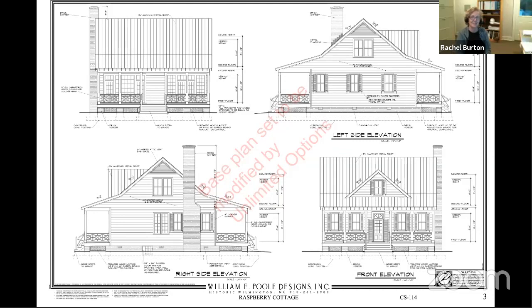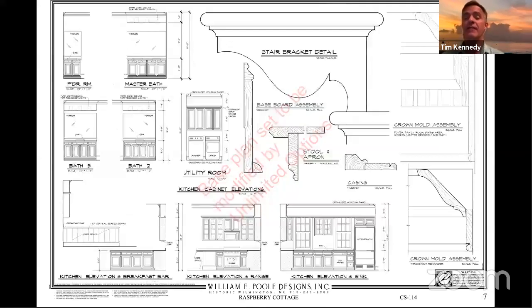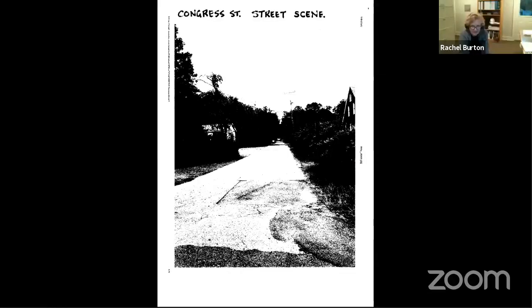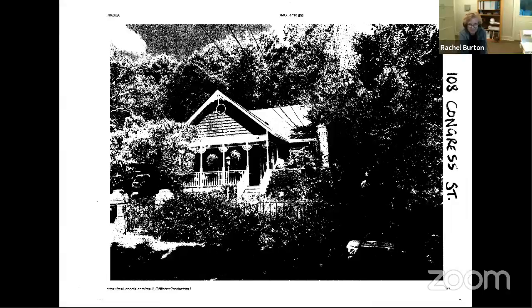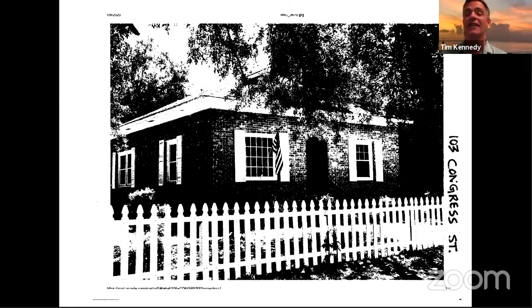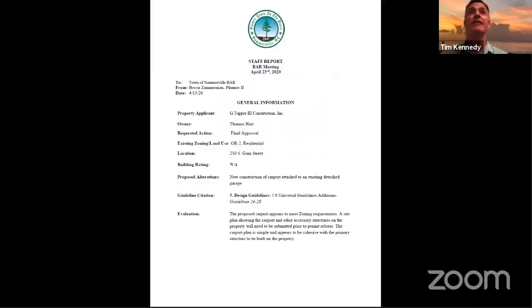All right. Tim, you want to restate your motion? Oh, my goodness. Let's see if I can. Preliminary approval for the plans as submitted with consideration to an elevated slab, but with a traditional front porch. The chimney, either with or without, was okay.